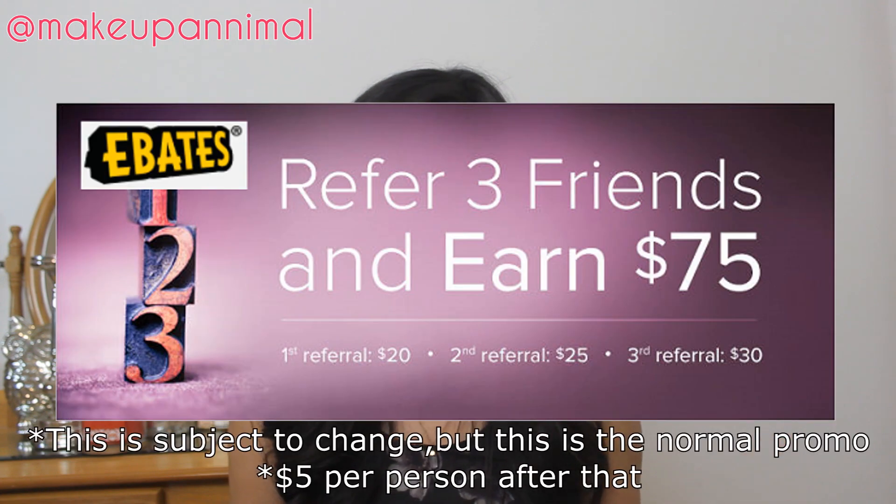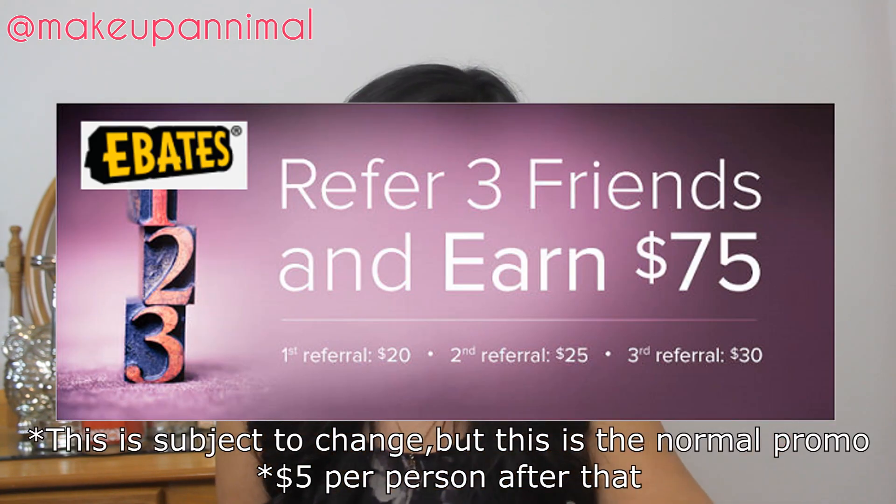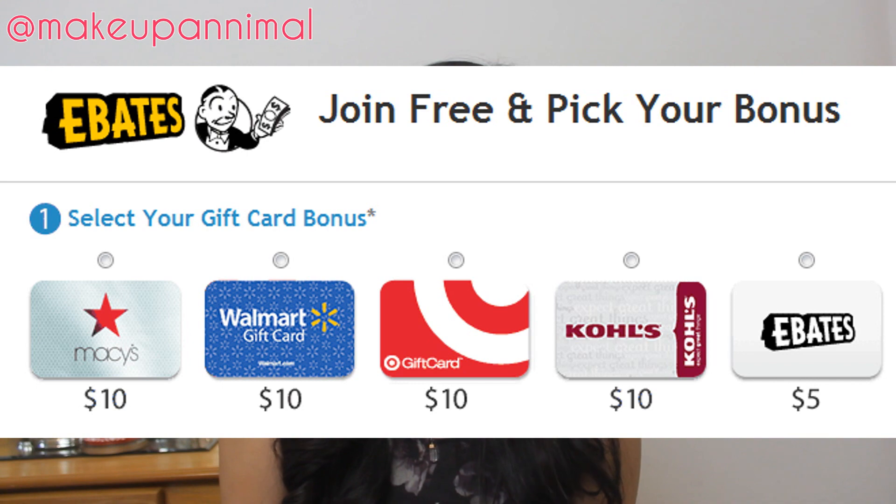Other ways you can make money on Ebates: if you refer people, you can get $25 or more per person if they make a $25 purchase. No one makes any commission unless you make a $25 purchase. Anyone can join and refer anybody — you don't have to be a YouTuber. If you don't want to use my link down below, which I will list, you can definitely ask one of your friends for their email address and they can refer you. And if you don't want anybody to refer you, you don't have to. But when you do make your purchase, you do get a $10 gift card to a retailer such as Walmart. They also send that to you in the mail — I used mine on lipsticks.